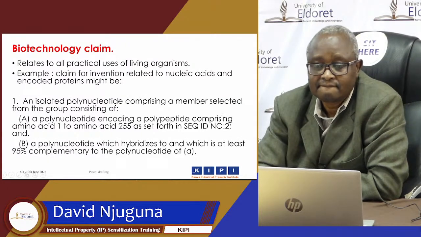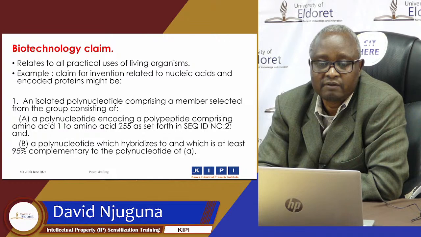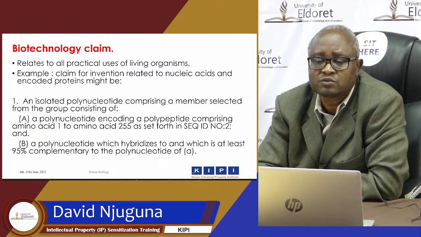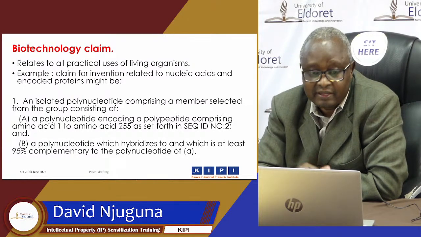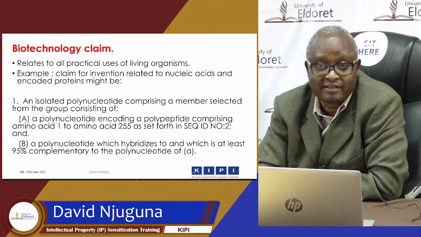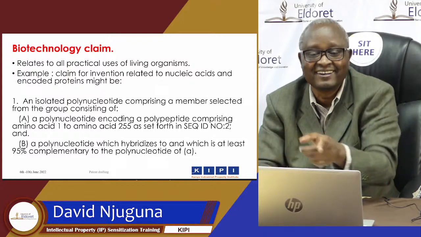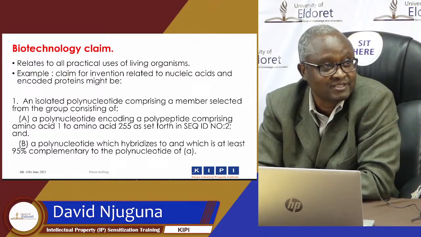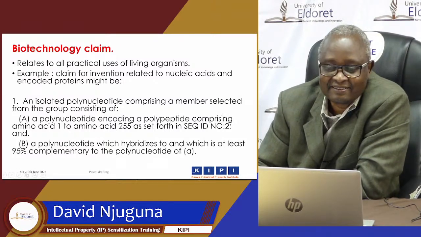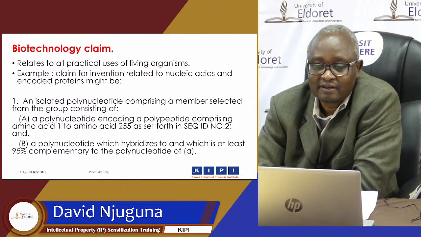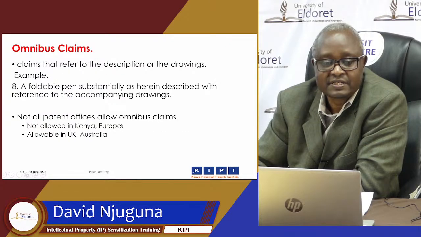Biotech, relating to uses of living organisms. Claims for inventions relating to nucleic acids and encoded proteins might be like that. This is an area that for me is Greek. My colleague would be able to understand those things. I have never touched biology in my life, so some of these things would be hard for me to understand. But that's the biotech claims. And the living organisms, it's possible they can also get patent protection for such things.